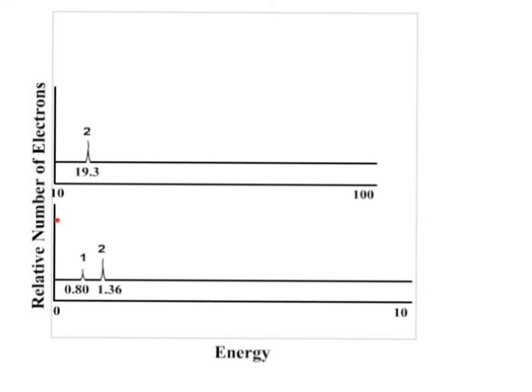Basically, similar setup in terms of what we've seen. We have the relative number of electrons, we have the energy. And what I want you to notice, though, is that they have split the spectrum into two pieces, I guess, so that it can be more easily read, or at least organized in a different way. I want to point out that it is not linear, and I also want to point out that the scales here are slightly different.